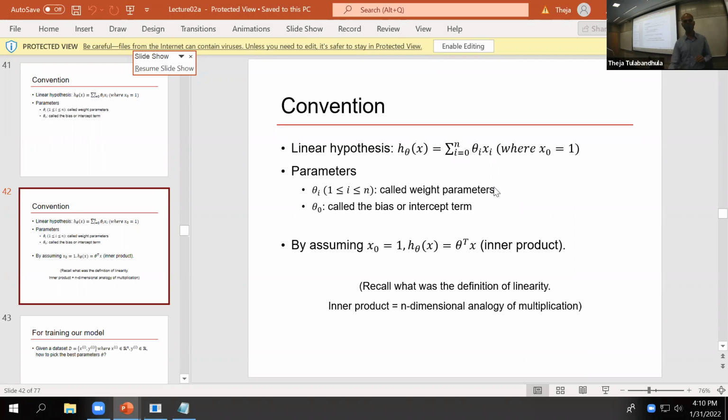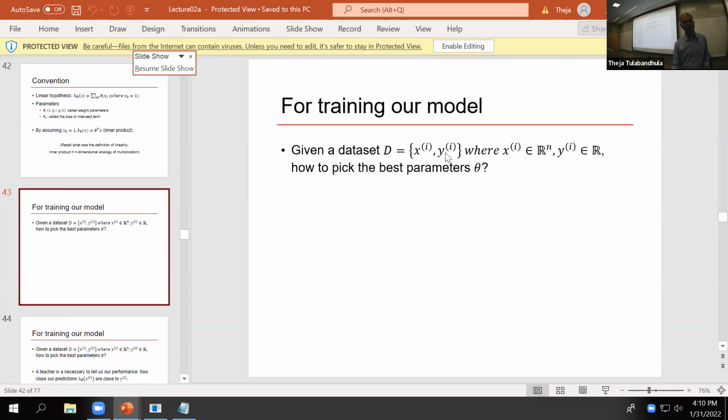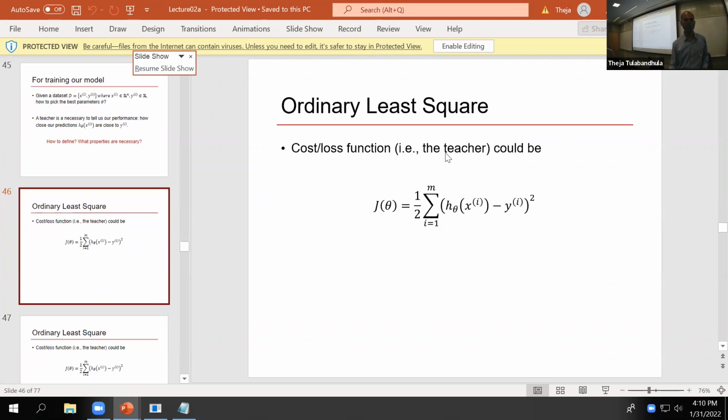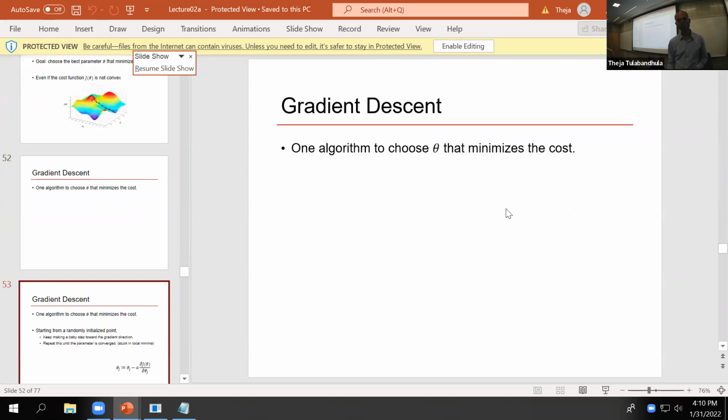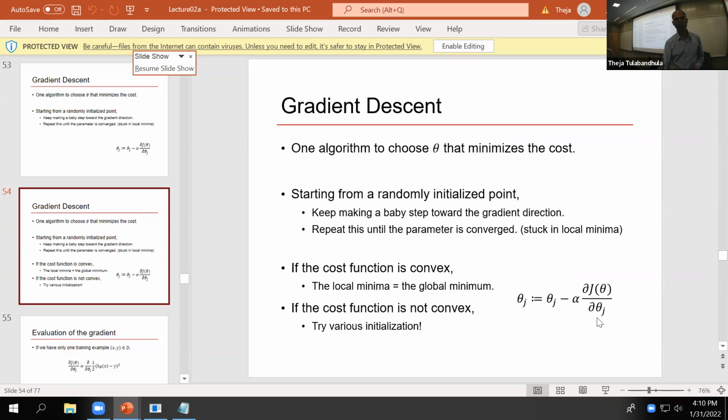So what have we fixed? We have already mentioned the function specification is this theta transpose x, or this summation here, and we have also assumed that the loss we want to work with for now is this. Given these two, it doesn't matter where you start, you will get to a good one, with the caveat that alpha is not too bad. Take alpha to be like 0.01 or something, and you'll be fine. Yes, there's a question.